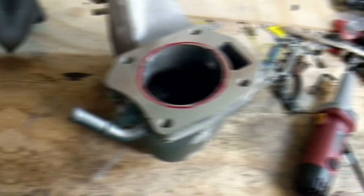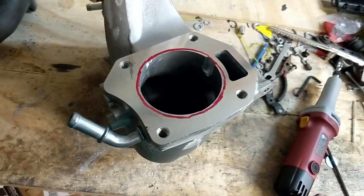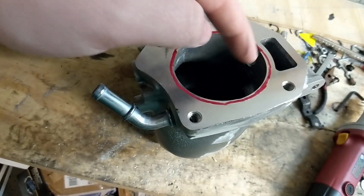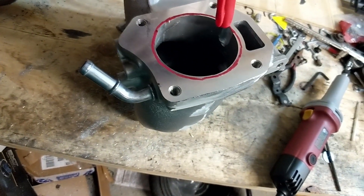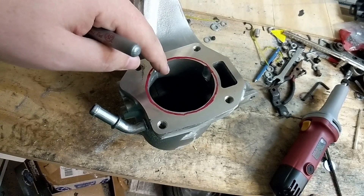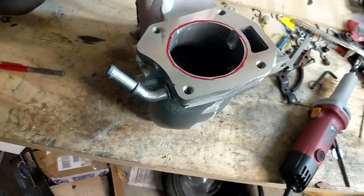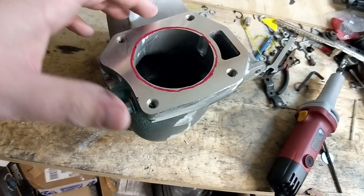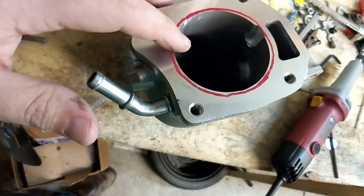You can see I've sketched my line around there. You could color that all the way in, but there's really no sense in marking the inside because you know you're going to cut that anyway. The red line is basically where I want to stop, so I'm gonna run the burr all the way around and try to stop on the red. Then we need to go into the intake manifold and flatten it out inside, and we'll be done. I'll try to shoot some of me actually running the burr, and I'll describe any hard-to-reach spots when I get to them.